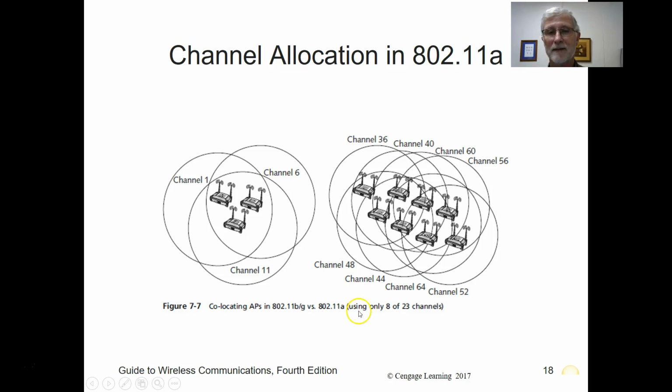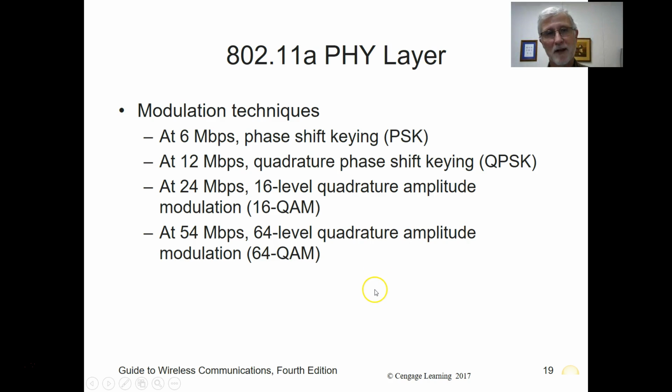You look at how many channels, I'm using 8 of 23 channels in this configuration. With B and G, these couldn't be duplicated. I couldn't use every single channel because of interference. Now I'm using something a little bit different. Now I'm using multiple channels, but a higher speed, lower rate. So now I've got different techniques, and this is where they start saying, how do I modulate my signal to get more and more data on it?